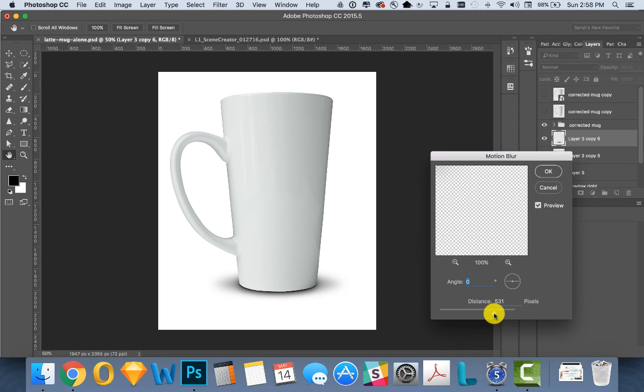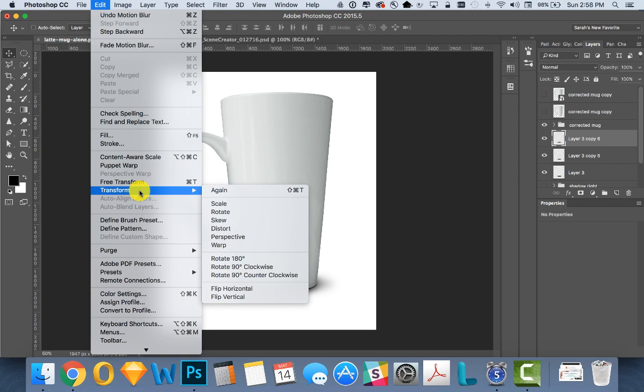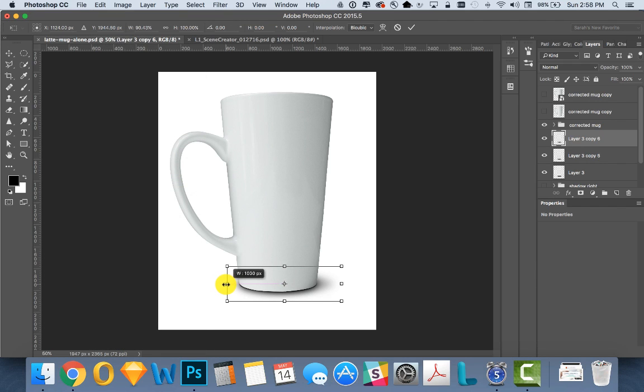But first, what we need to do is make sure that we drag it. Do we want it much wider? Do we want it much closer? How far do we want this to stretch? I'm gonna do it sort of medium because I'm gonna be altering this and you'll see. Okay, we'll hit OK. Now, what I can do is Edit, Transform, or Free Transform, and you can see the keyboard command for that. I'm gonna just scoot it in on the left so that the shadow really only exists on the right.